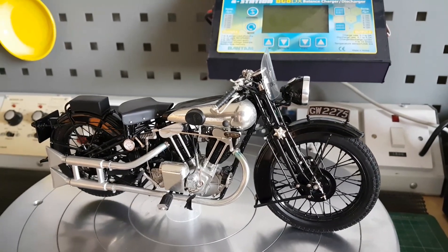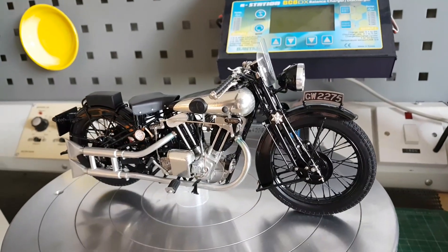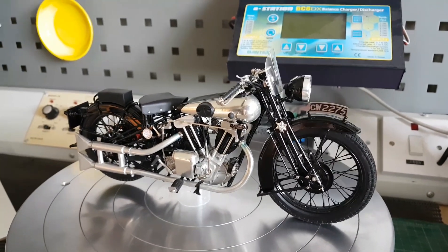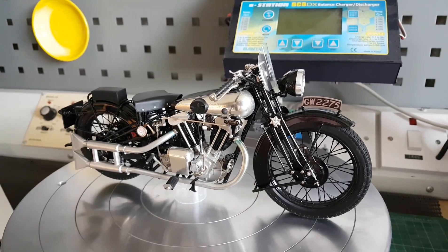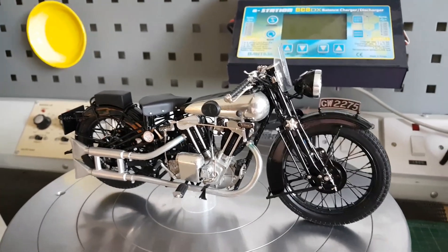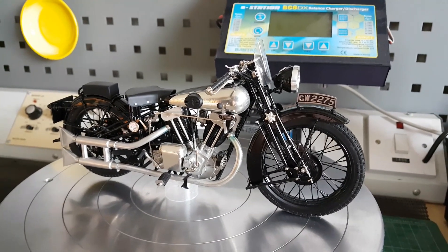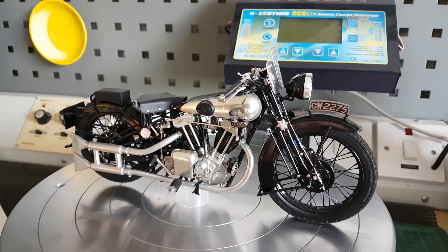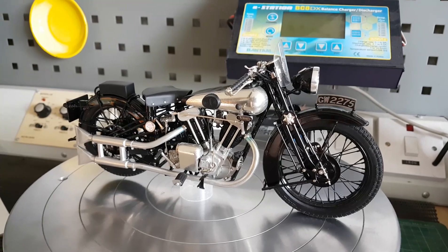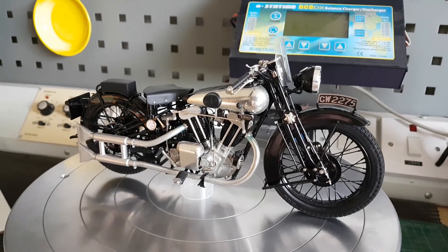Background behind this kit: I've been building models for probably 30 years, since I was a kid really. I worked in a local model shop for 26 of them. I started building for a company down in Oxfordshire — they used to send me a lot of kits. I thank them immensely for that; I would never have had a chance to build some of those kits otherwise.